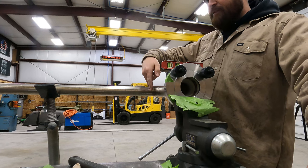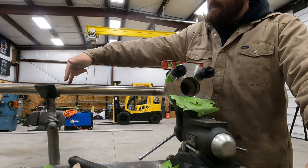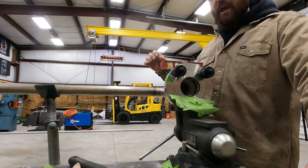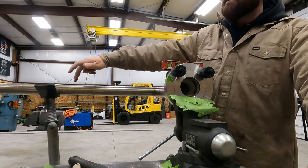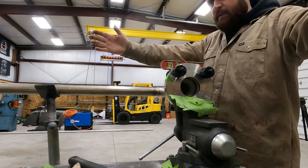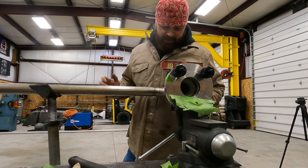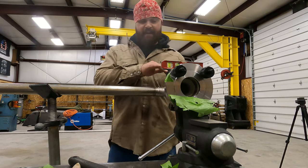It'll probably stay 10 and 3/16 on this end, but it'll probably be either right on or just a little bit shy of 10 and 3/16 on this end, because when you tack it, it's gonna pull it together. So I'm gonna gap this just a little bit, a 16th of an inch. Okay, so I'm gonna tack that.